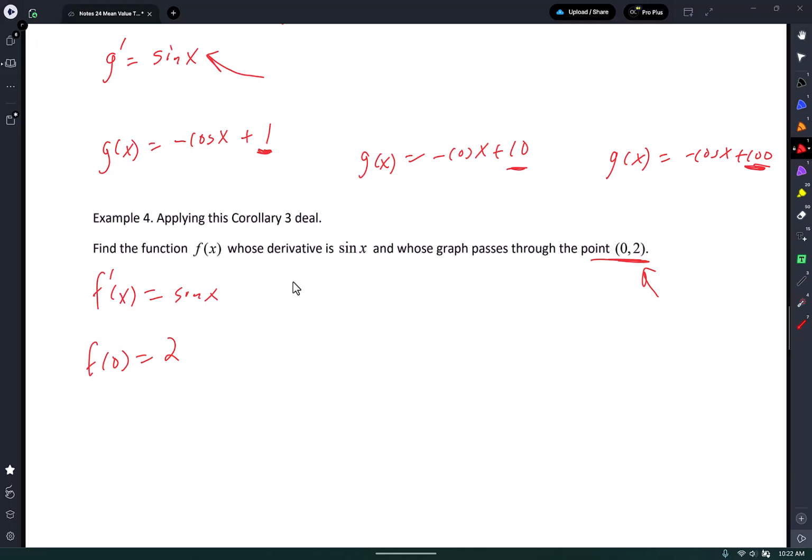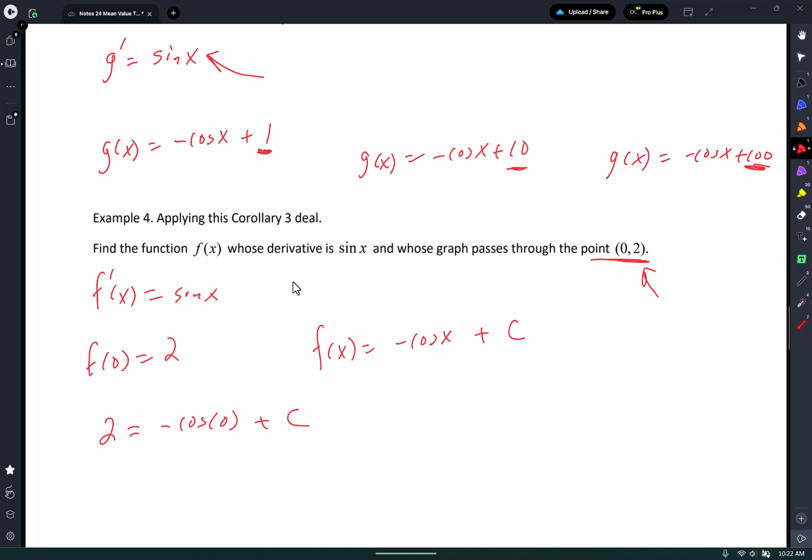All right. Antiderivative of sine x. Negative cosine x. That's what we just did. Plus c. The derivative of cosine is negative sine, but I don't have a negative, I have a positive, so negative cosine x. Do you guys see that, guys? All right, here we go. I'm going to plug in what value? 0. And I'm going to equal it to 2. So 2 equals negative cosine of 0 plus c.